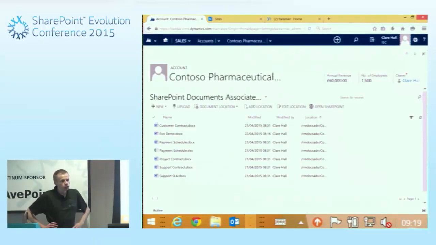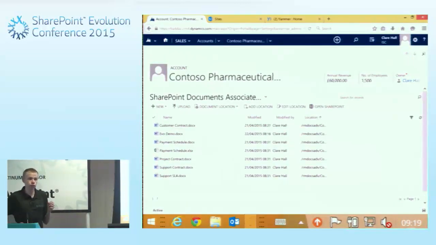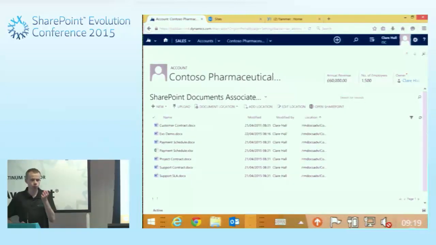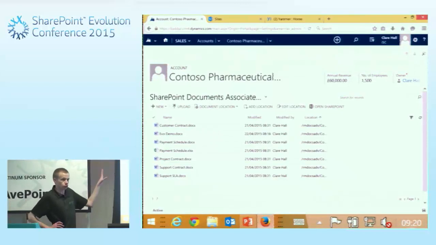So if we add a content type there in the SharePoint document library, will it directly appear here then? It will. You could utilize the content types, but it wouldn't appear, as far as I'm aware, in the new menu. So the content types can still be relevant and accessible, but if you're wanting to be using the content types in the creation process, you're probably going to have to be creating your documents in SharePoint rather than the CRM. And there's nothing stopping you doing that. I'll show you the SharePoint side of things in a second. There's nothing stopping you going into SharePoint and creating documents and content types and workflows and all that sort of stuff. But I'm not seeing a way of getting the content types to appear in the new menu. But I will come back to those people who have asked on that.